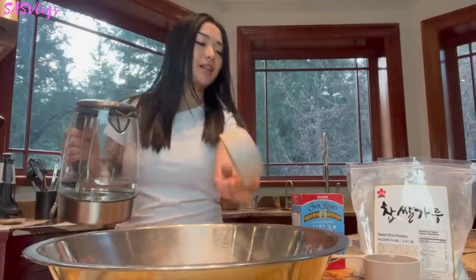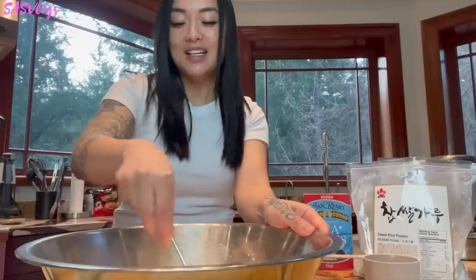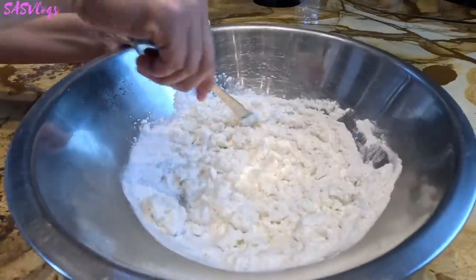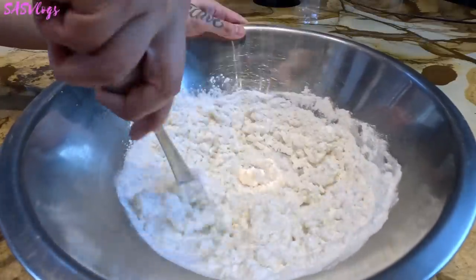Pour that in there. Take the back of your spoon or whatever you want to use to stir this. Stir it, stir it, stir it. Now it looks dry, but I assure you, once the water is cool enough for you to work with, it will incorporate. So don't freak out if it looks like this.